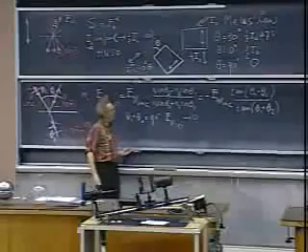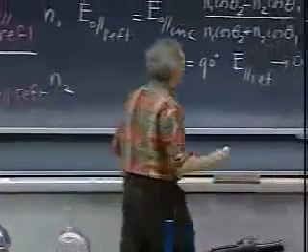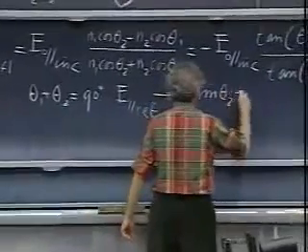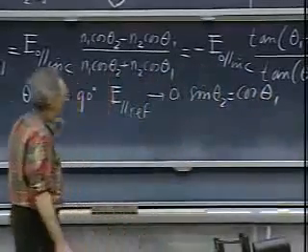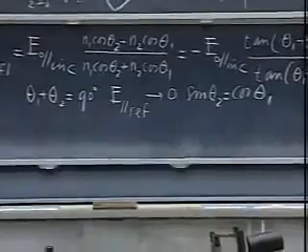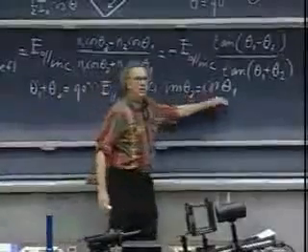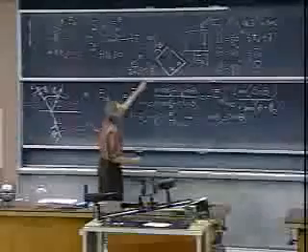If this condition is met, that theta 1 plus theta 2 is 90 degrees, then it follows from high school maths that the sine of theta 2 is the cosine of theta 1. That's immediately obvious, right? You remember the triangle. Theta 1 plus theta 2 is 90 degrees. The sine of one angle is the cosine of the other.